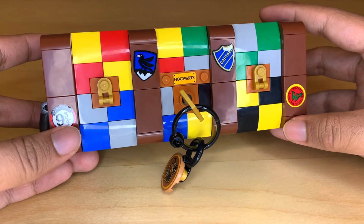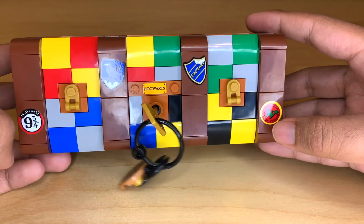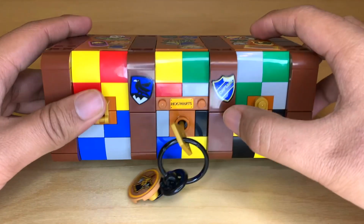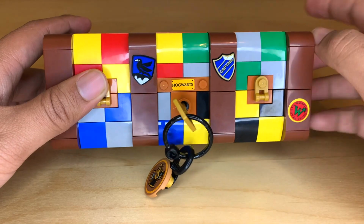So here's the front of the trunk. This thing is not very big, but it does have a very good weight to it. Platform 9 3/4 stickers there, Weasleys' Wizard Wheezes pieces there. You do have a little key here. I'll show you how that lock works in a second, but you do have a Hogwarts one here. A little bit askew. I should have applied that better.